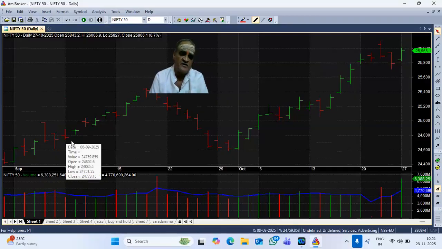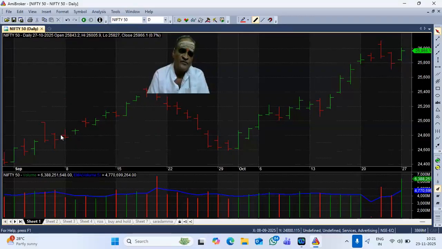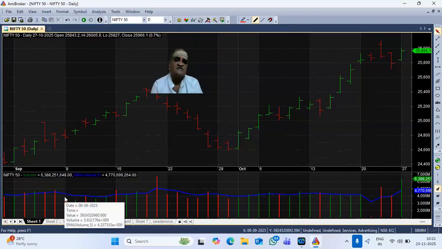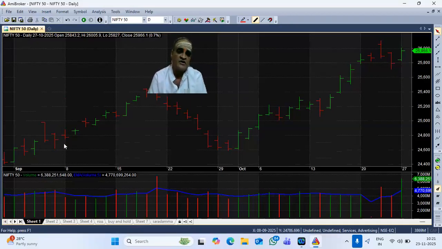What does the next bar say? The next bar is very much shorter in length when compared to this, and the distance between open and close is very less. But we can assume that first, the open is here. Later, the index went up and later came down. After coming down, it closed near the low of the day on reduced volume. That is important. This is technically what is called an inside bar. Here you can see it is an inside bar with reduced volume.